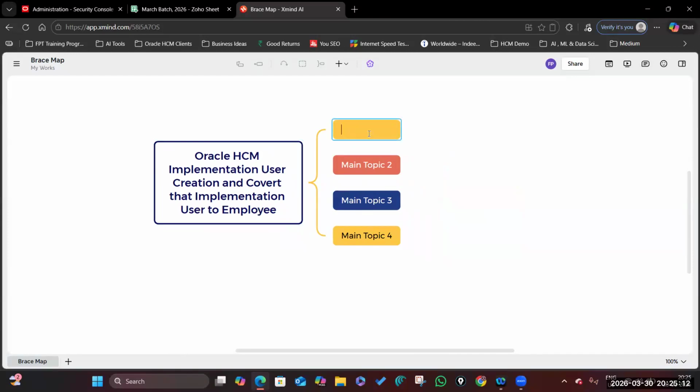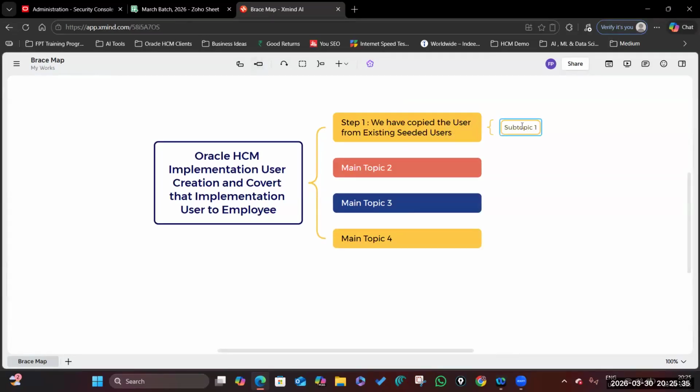In step one, we copied a user from the existing seeded user HCM_IMPL1, and created our own implementation user, like future.proof, or as we are converting, Jansi.consultant. Everybody clear until here, right?